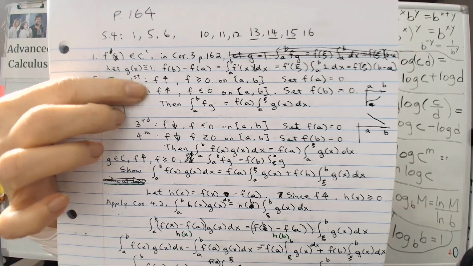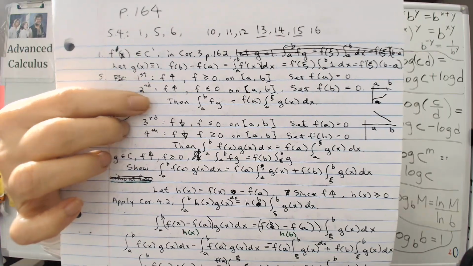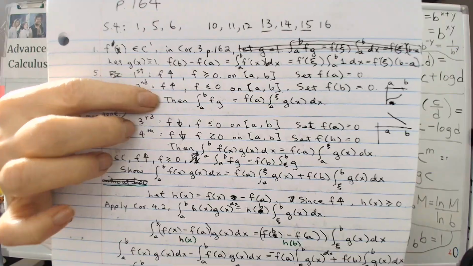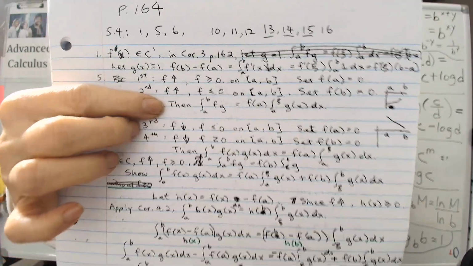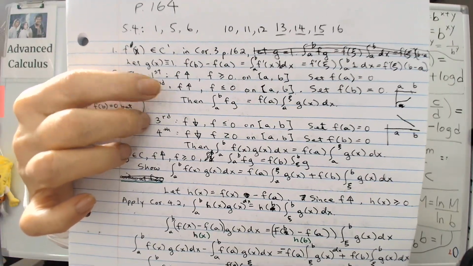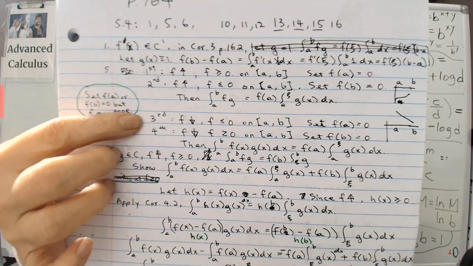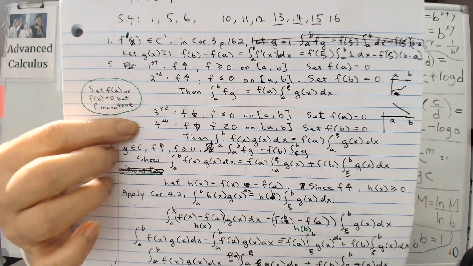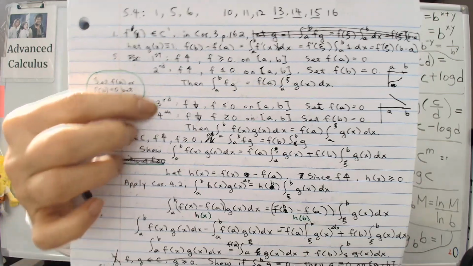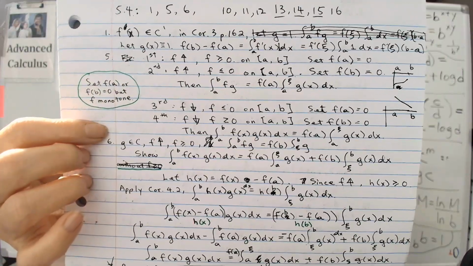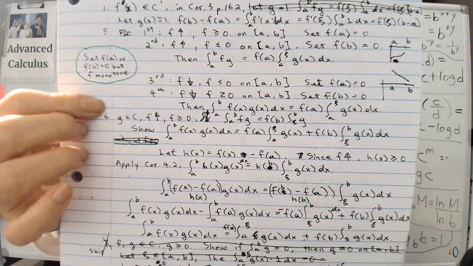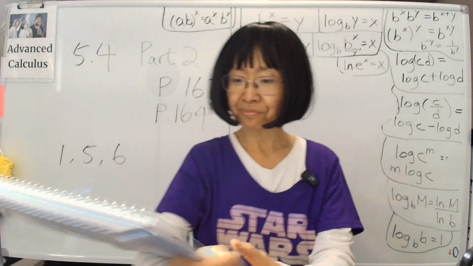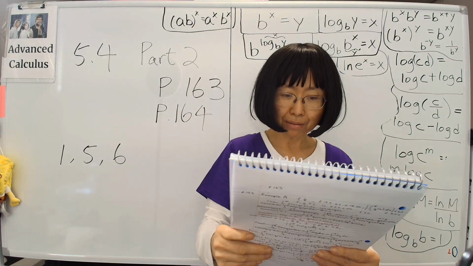But otherwise, the whole thing looks identical, because then the integral will end up being fa times something, given that fb is 0. So that is how that will come out. Similarly, for the third and fourth situations, f going down, the story is very similar, as you can see here. So please write all that out, and then that's good. So then next, let's look at problem 6.